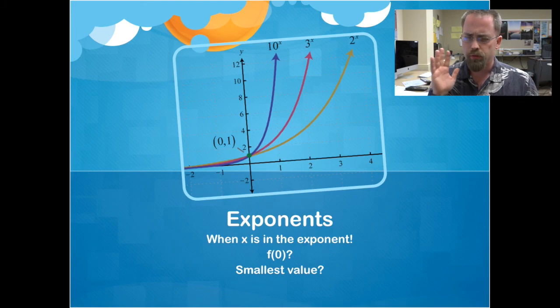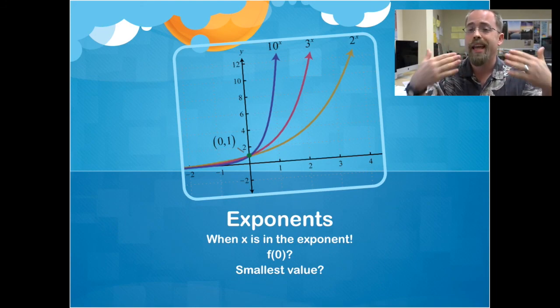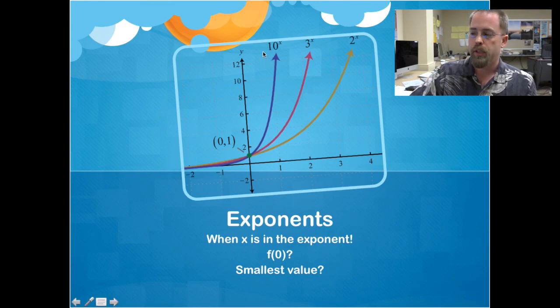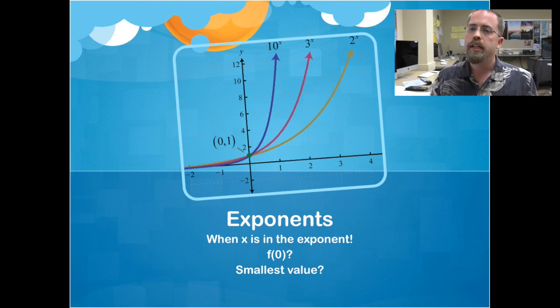Exponential equations are hard to keep straight from power functions in a lot of people's minds. So the mantra you might use is that x is in the exponent, making it exponential. When x is in the exponent, it's an exponential function, versus when x has a power, that's a power function. That's something I use to keep them straight. Interesting things to note about this graph: what happens to any of these, like 10 to the x, 3 to the x, 2 to the x, when we plug in 0? Well, anything to the 0 is 1, so they're all going to go through that point. And when we try to make them as small as possible, plugging in negative x values of larger and larger size, we still can never quite make it to 0. We can get down pretty low, but we can never make it all the way down to 0.